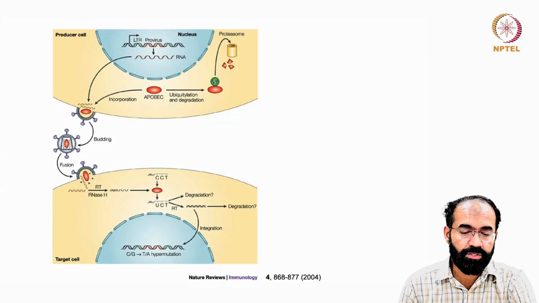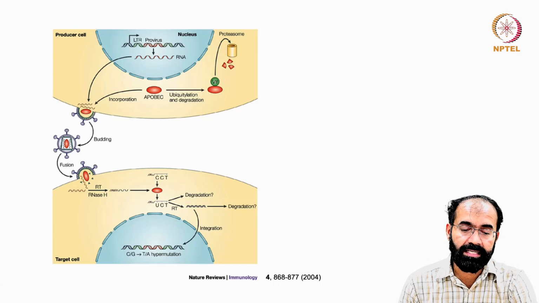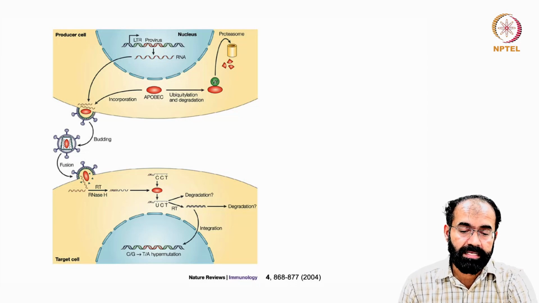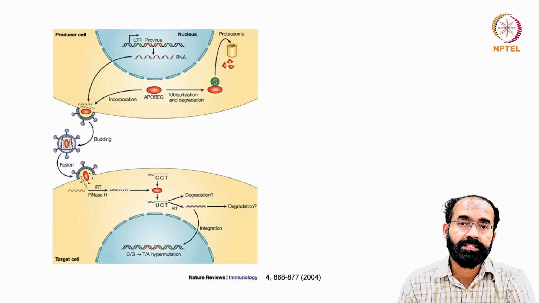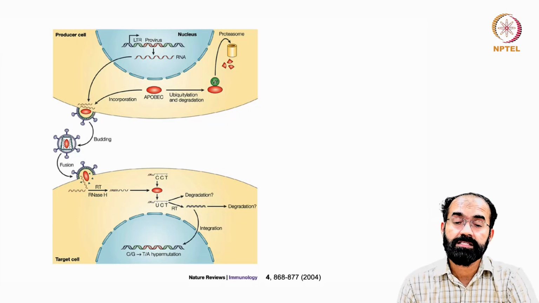If it gets converted into UCT, it can have a completely different meaning for getting into the genome. If it got converted into UCT, it is capable of going into the genome. But if it did not, a part of it can also undergo degradation, and even what is capable of integration can also be marked for degradation.